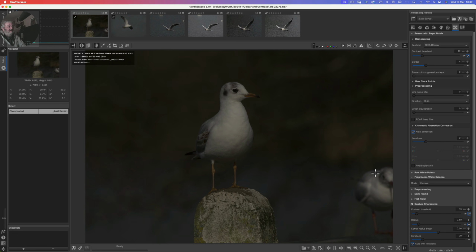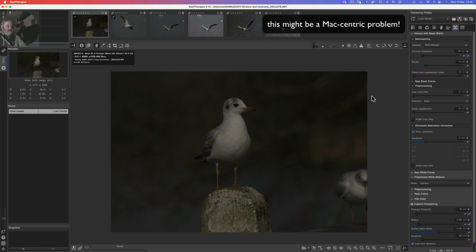rather like that, that will now come in with the mybase.pp3 profile attached to it, even though it says last saved up here. It might say custom on your installation. I just wish it would actually tell you which one you've actually put on. So there we go. That's how we work.